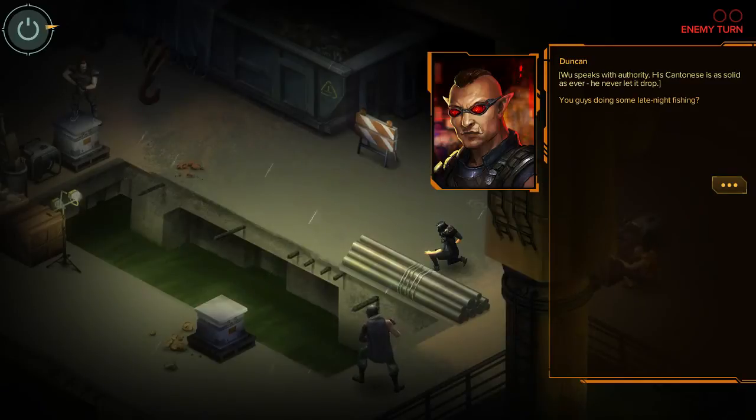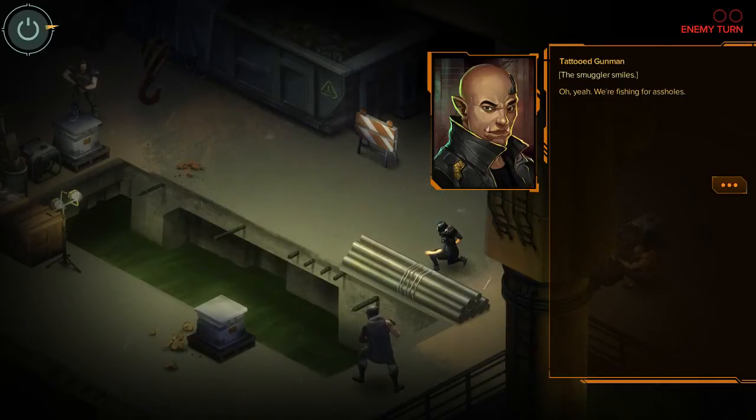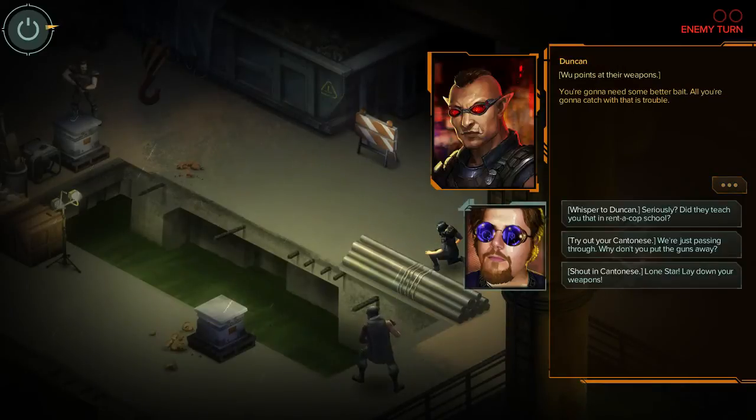Wu speaks with authority. His Cantonese is as solid as ever. He never let it drop. You guys doing some late night fishing? Oh yeah, we're fishing for assholes. You're going to need some better bait. All you're gonna catch with that is trouble. Seriously, did they teach you that in Rent-A-Cop school? Lone Star, lay down your weapons.